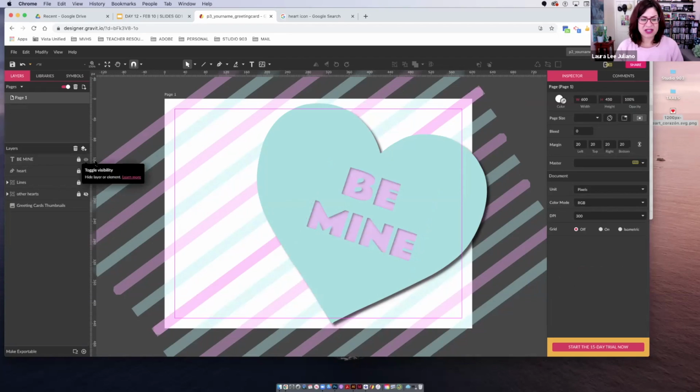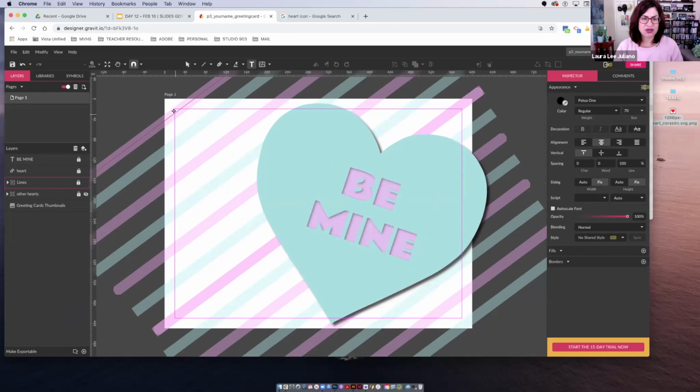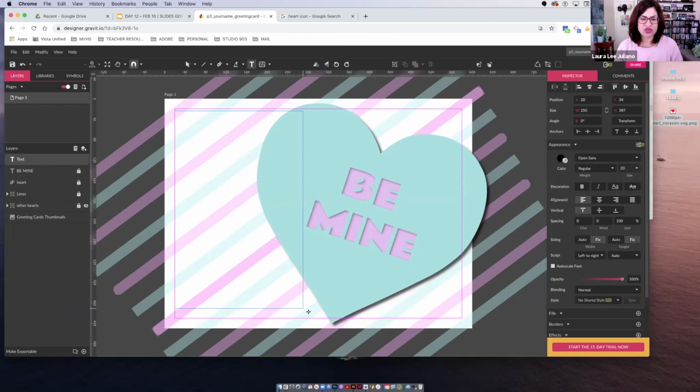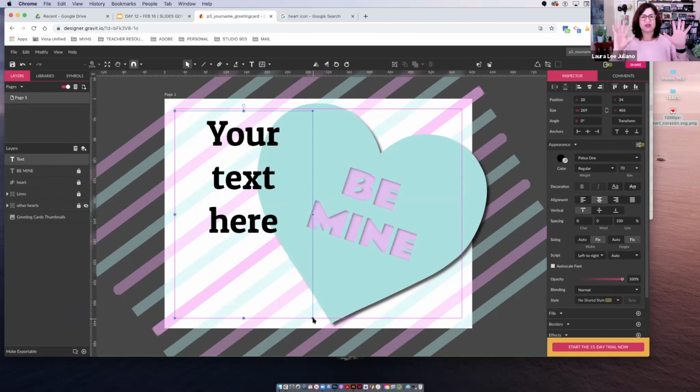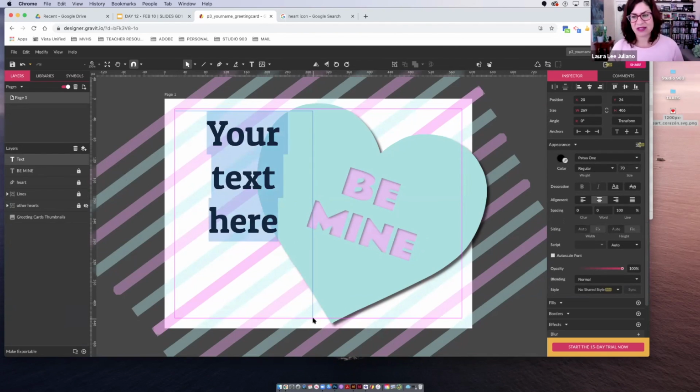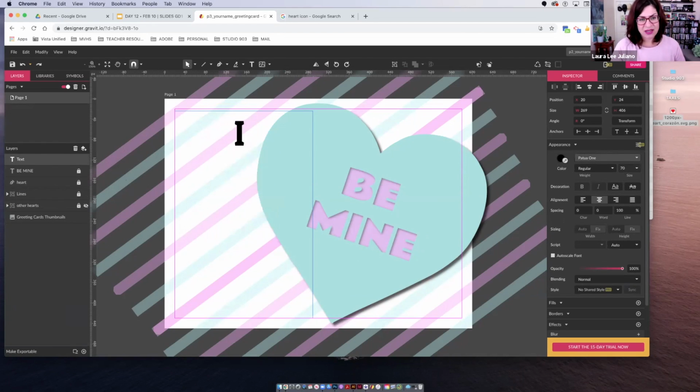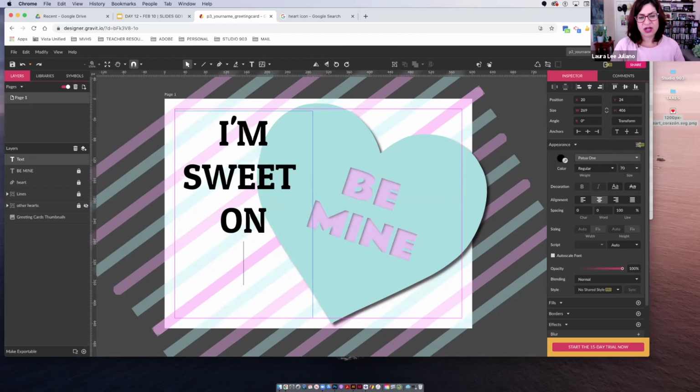Now I'm going to make the text over here that says I'm sweet on you. So just with another text, I'm going to draw the text box about right here. And I'm drawing an actual size of the box because I know I want my text to fill in about that amount of space. This automatically chose Patua 1 for my text. I don't know if I like that or not, but let's see. I'm going to use all caps. I'm sweet. Next line, on, hit return, on you.